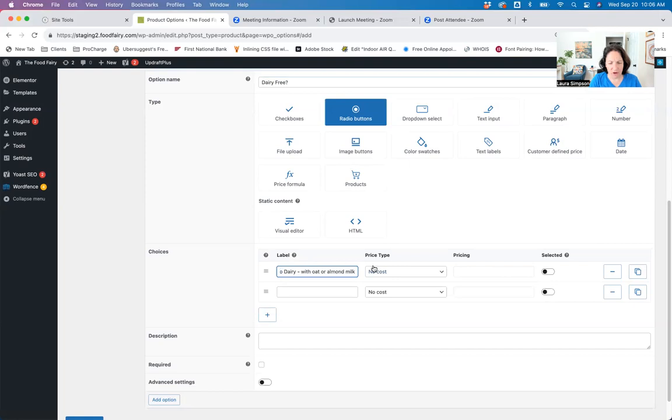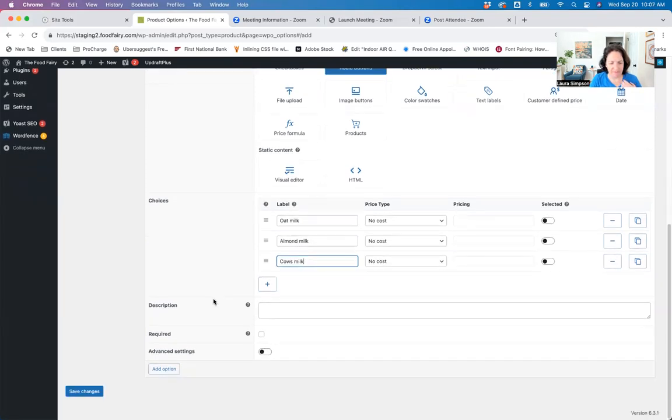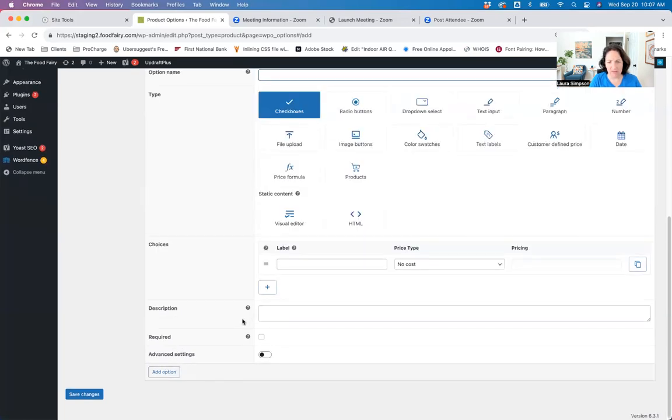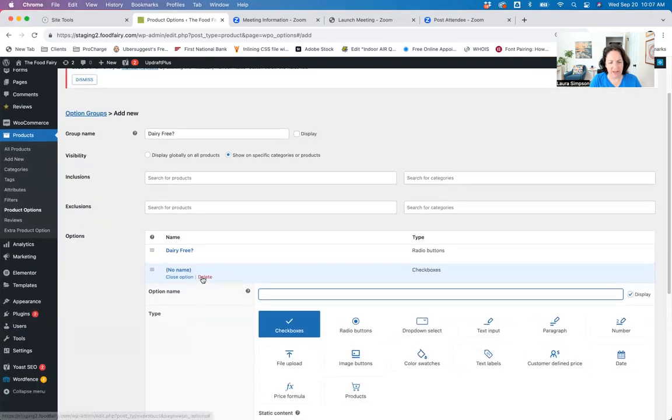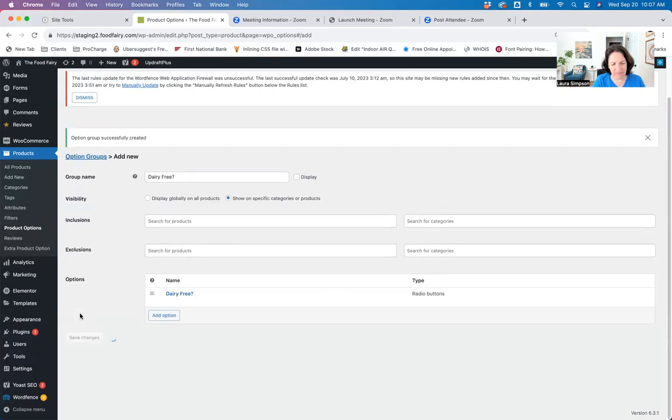Actually, what I'm going to do is say oat milk, so people can decide. All right, I'm going to add this. Oh, that was an option. Okay, I'm going to have to delete. So dairy free, dairy free, and save my changes.